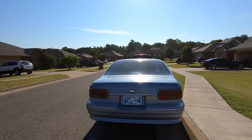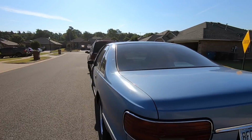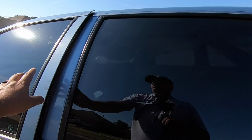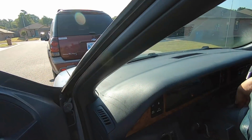So I'm going to get out of here, guys, because I got some things to do on that new Camaro SS over there. But I did promise you guys I'd update you on this car, and I'm a man of my word.